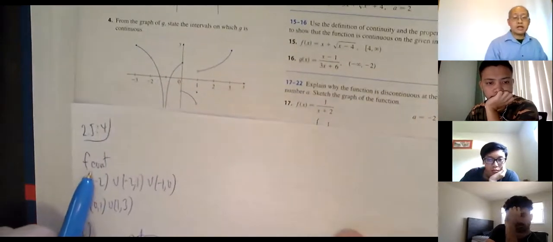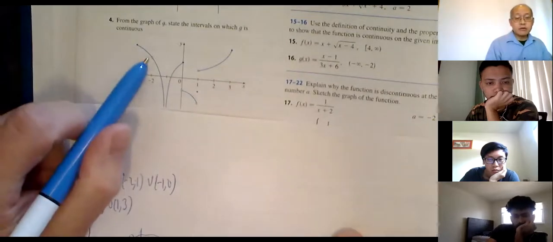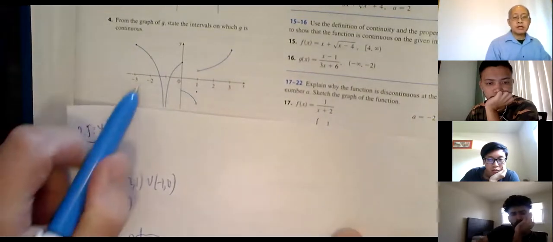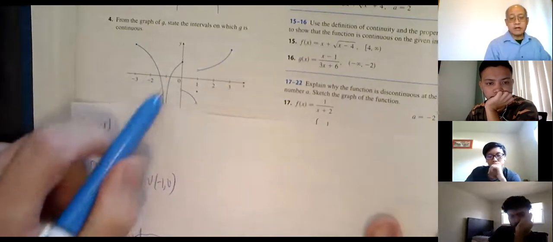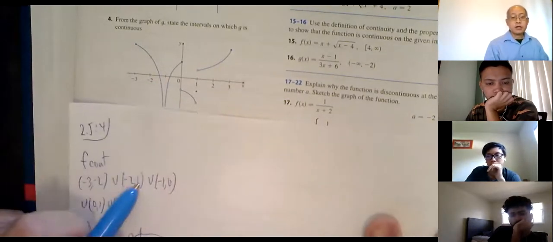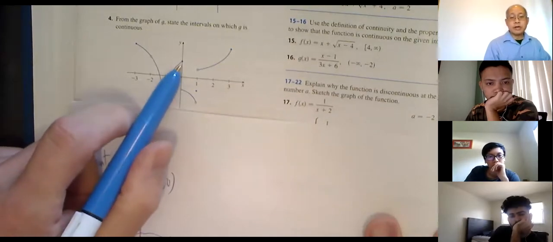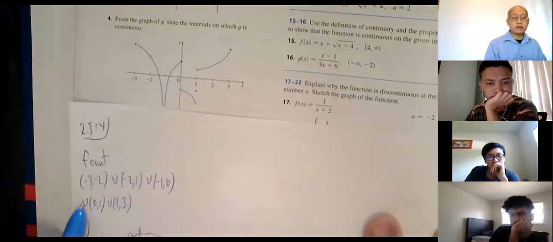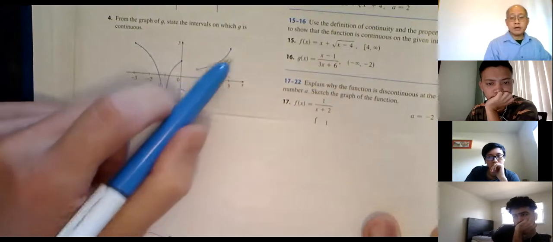Okay, so F is continuous, I'll abbreviate with cont., from -3 to -2, open intervals. Union, -2 to -1. It's not continuous at -1, right? Function's not even defined there. Union, -1 to 0. Oh, not continuous at 0. Then continuous between 0 and 1, so union 0, 1. Not continuous at 1. And then from 1 to 3.